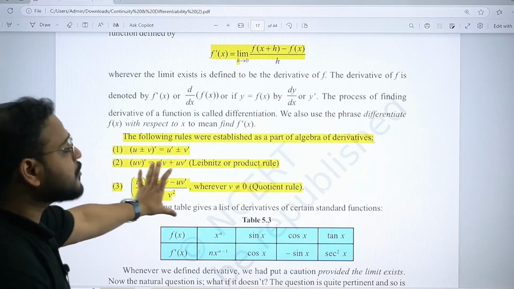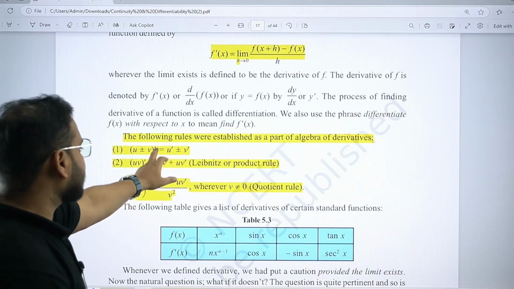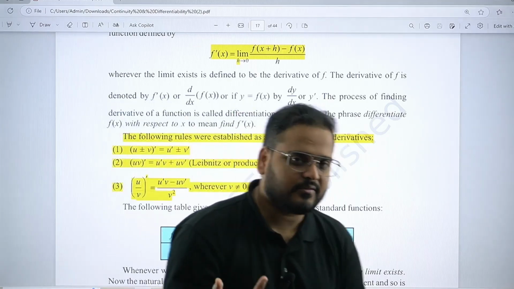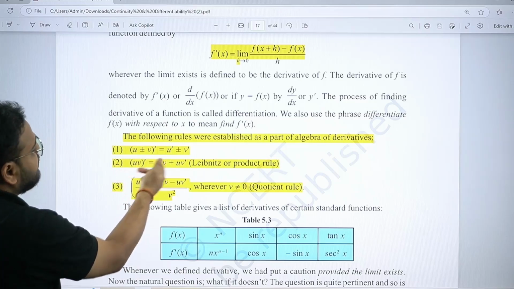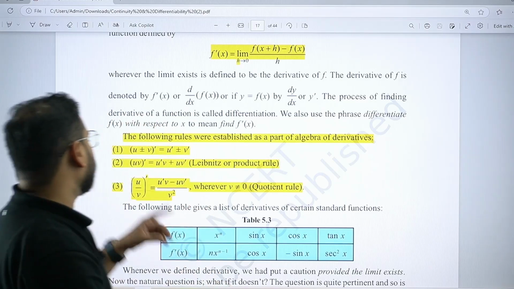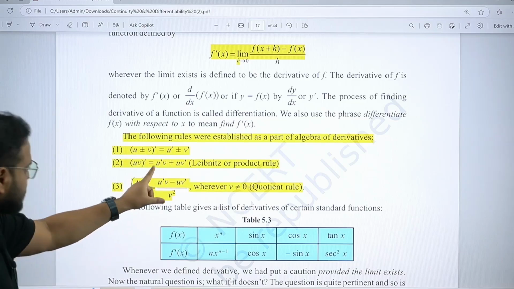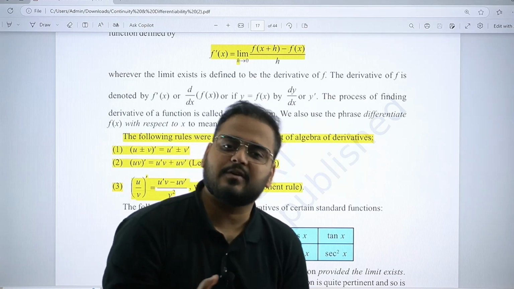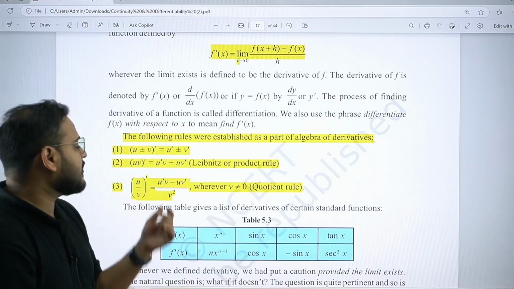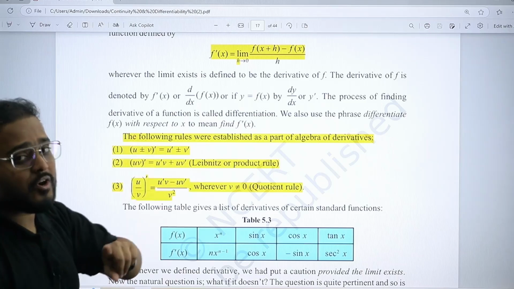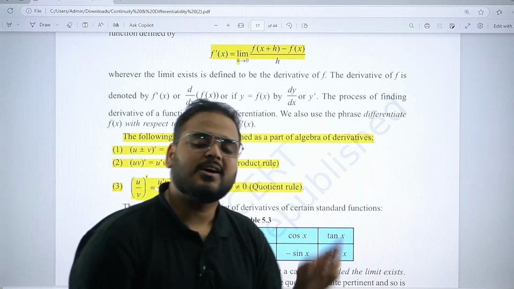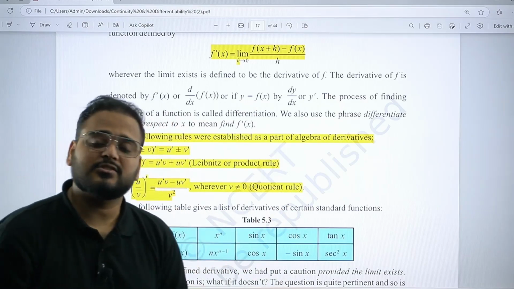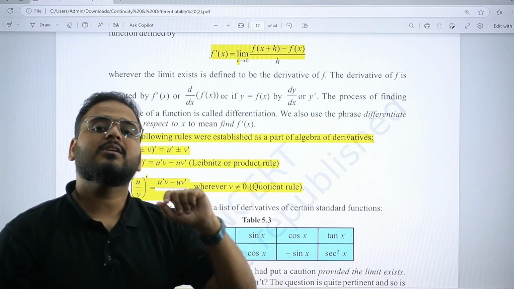Now some rules over here, very important rules. We can separate the differentiation. Dash represents differentiation, 1 dash means first derivative, 2 dash means second derivative. So you have u plus or minus v, you can separate this plus and minus sign. If it is a product, then you have to use the product rule. Differentiate the first function, keep the second function as it is, and then keep the first function as it is and differentiate the second function. We have the quotient rule as well. You know this. Differentiate the first function, keep the second function as it is, minus keep the first function as it is, differentiate the second function, divided by the square of the second function, the function which is in the denominator.